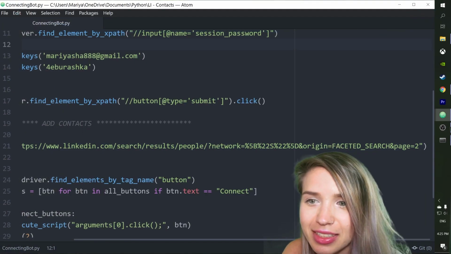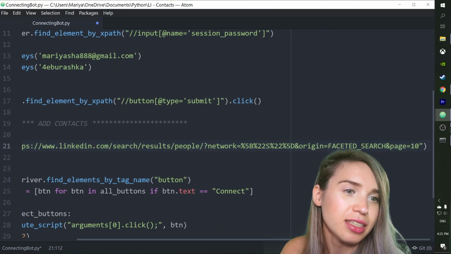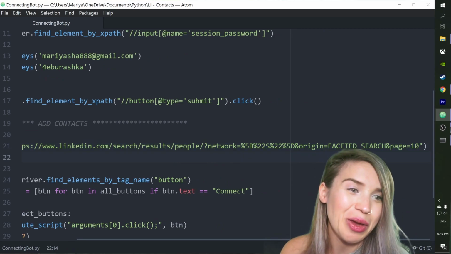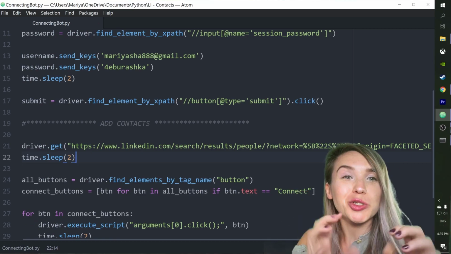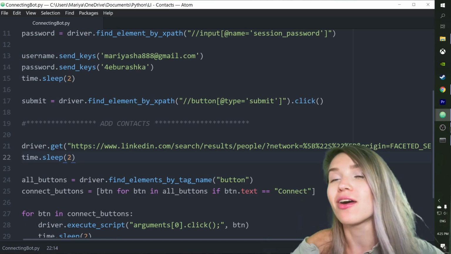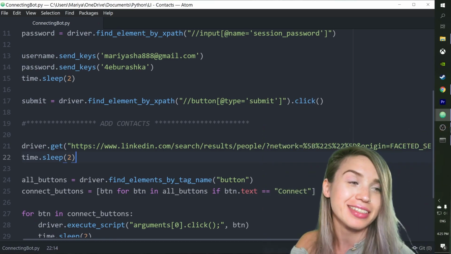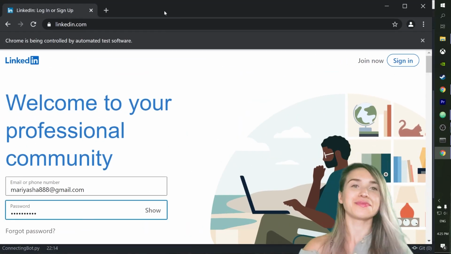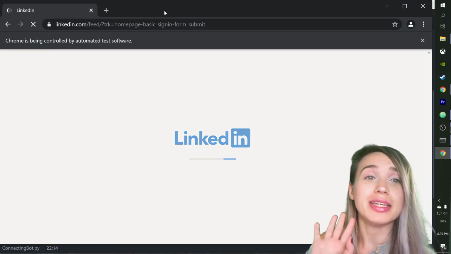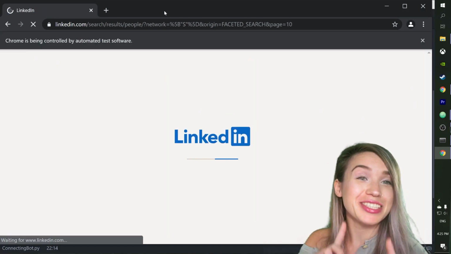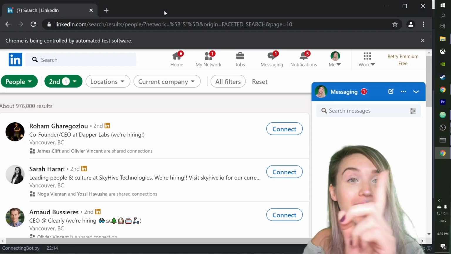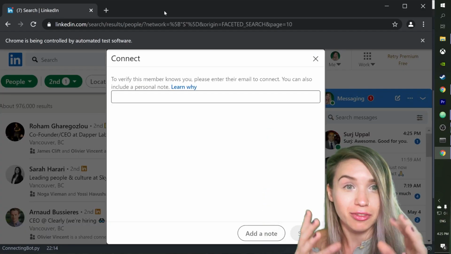Let's update the URL. Let's save this once again, and let's truly test our bot with all its fancy capabilities. Okay, you guys, now sit back, relax, enjoy the show. This should work this time. Well, it better, because I scrolled through 10 pages of contacts for it.